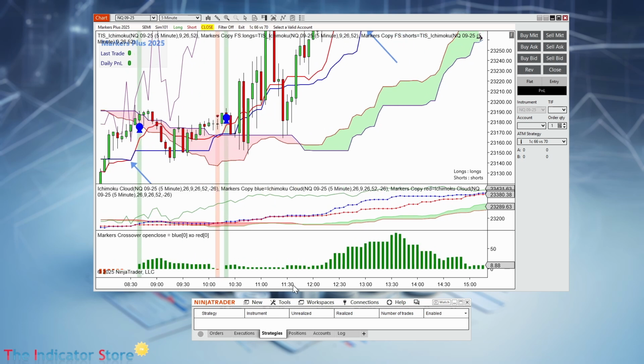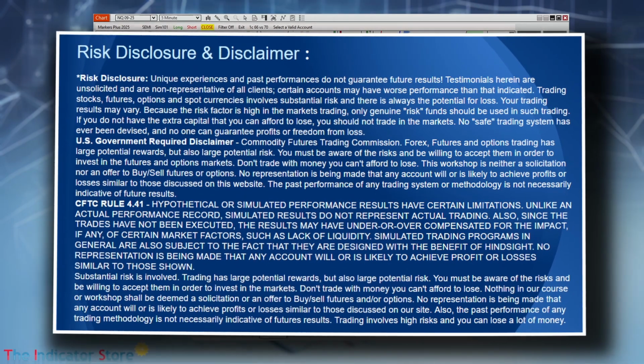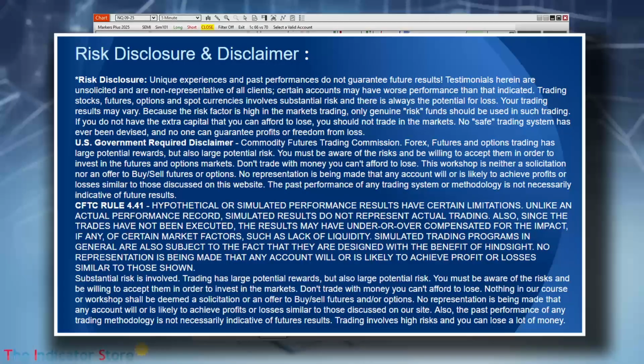But no problem, because we can enable the longs when they are over the cloud. Okay, we need to add extra steps like copying these lines and add a filter that for a long we want the price over this level and also over this level. We don't know which one is over the other because here they are inverted, no? So we need to specify that the price is over the two levels.